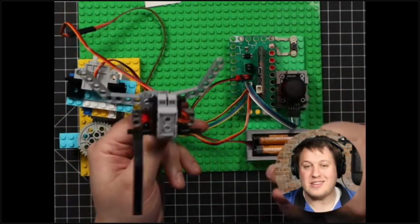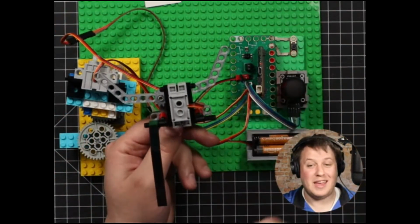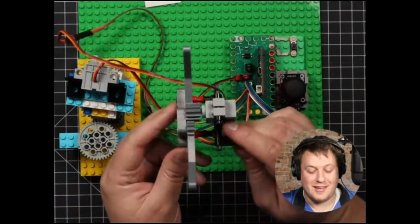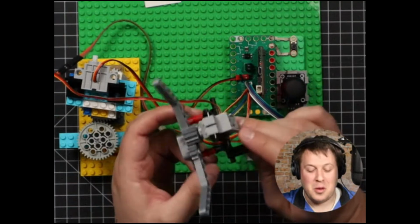Now in the end, we have actually designed, by we I mean Pete. I sketched this out. Pete. Collaborative. It was collaborative. Yeah, I was on a piece of paper, dude. Director. I was the art director.